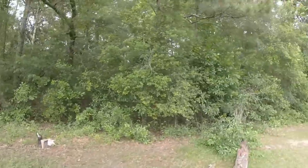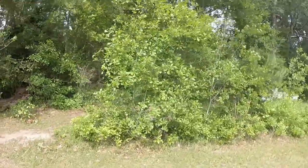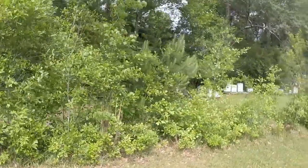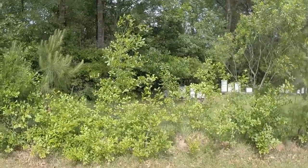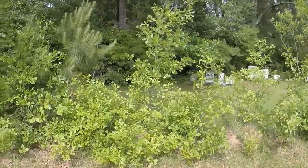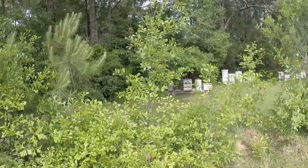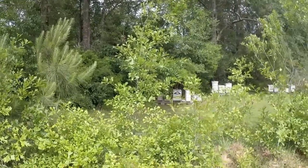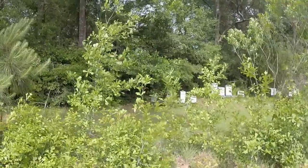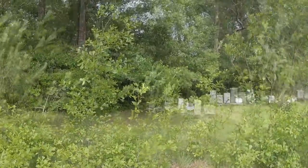Then behind my little berm of trees — this used to be a motocross berm — I've got a little swarm on that one left side, that's my crepe myrtle swarm. I've got another hive that was number six that had a queen, and number eight that was full of bees but didn't have a queen — that's a combine. There's also my double-stack nuke we did, which is superseding the queen right now.